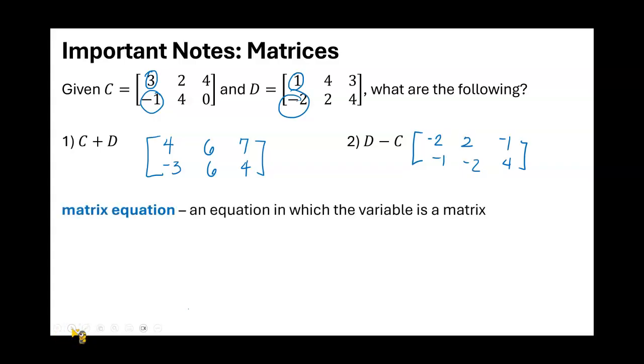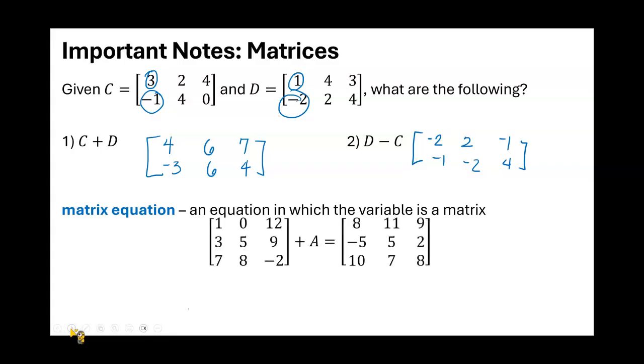So a matrix equation. We know how we have been solving for a value of a variable when you have an equation. So there could be some matrix equation involved, and they could look something like this. Okay, so if you analyze this particular problem, it looks like we have a certain matrix over here, and we need to add another matrix which we do not know, so that the answer when we add them is going to be this second matrix over here.